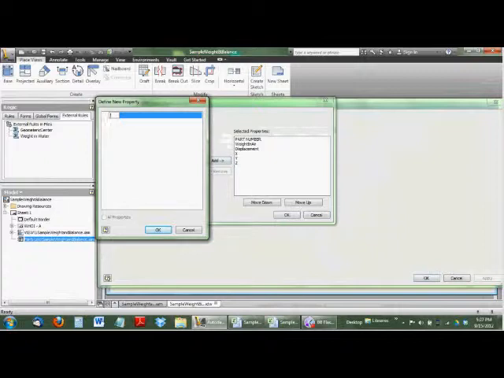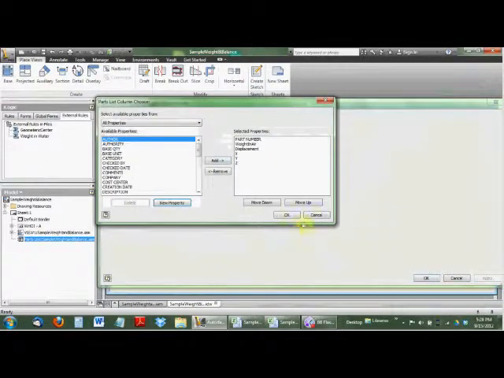And again, you have to know the variable name to get it to come through. This won't even work from a prompt. If you've got weight in air, you have to be able to type in weight in air, and it's case sensitive, so forth and so on. So pay attention a little bit there. Great. So these are the selected columns. They're custom iProperties, and they have the weight and balance information that I want in them.